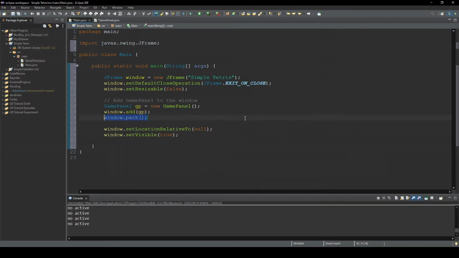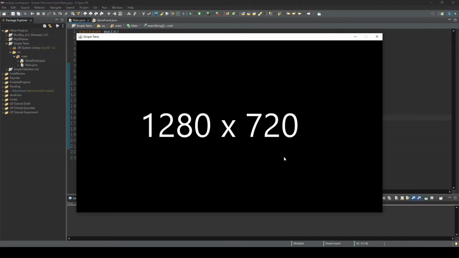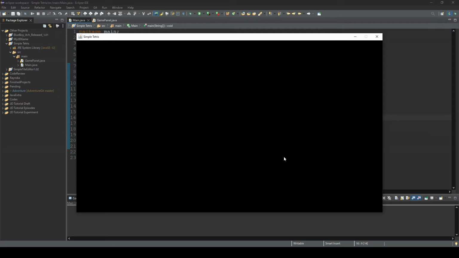So let's run the program and check it. Okay, so now our game panel is set on the window and the size is 1280 by 720 and the background color is black, so we can draw stuff on this black panel.